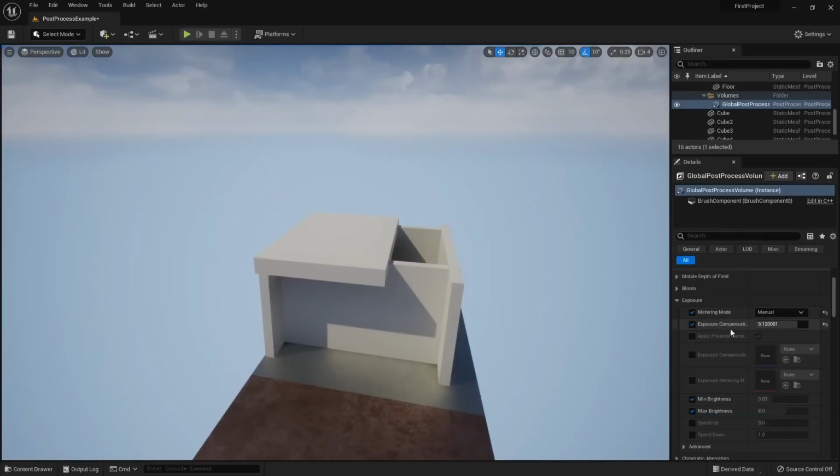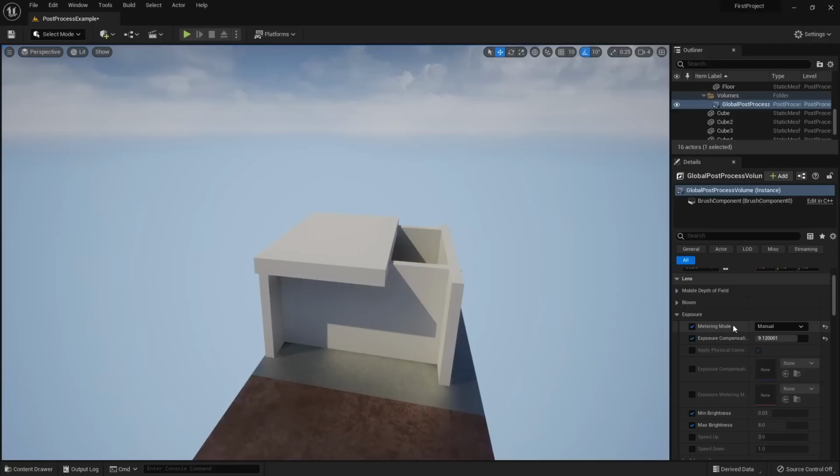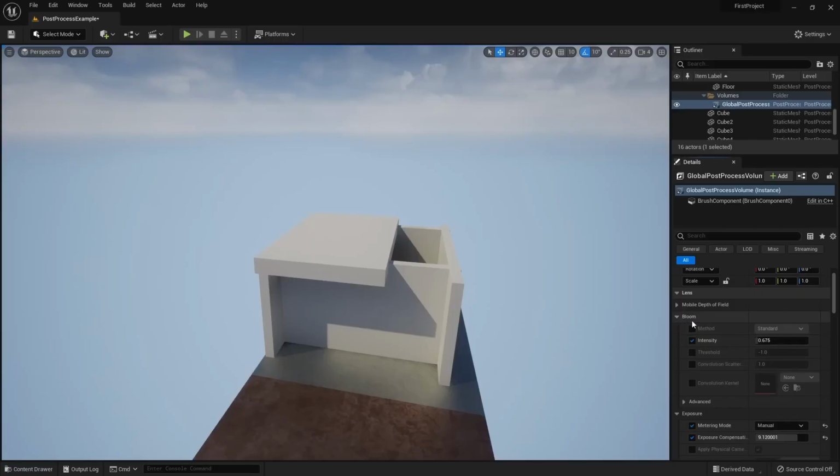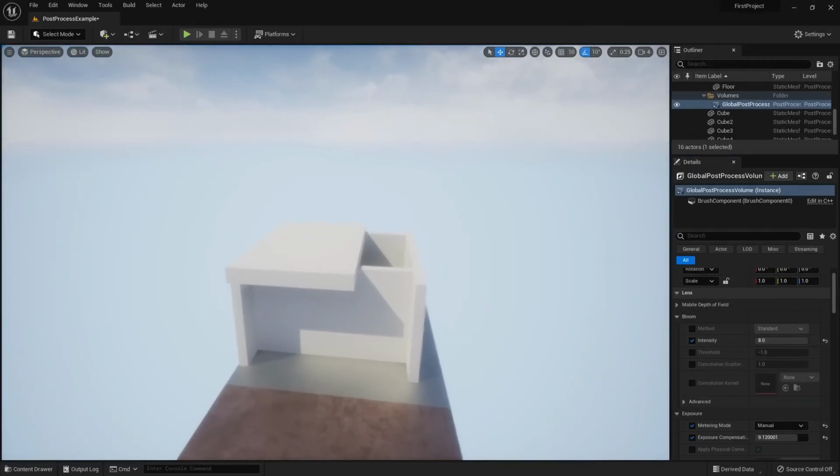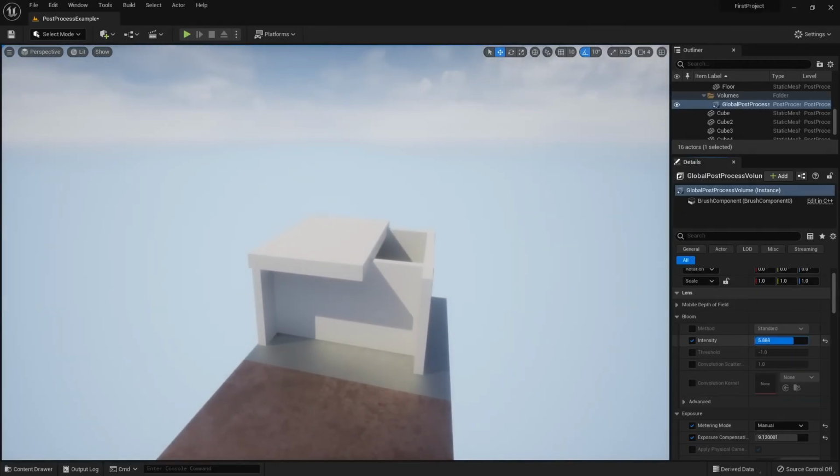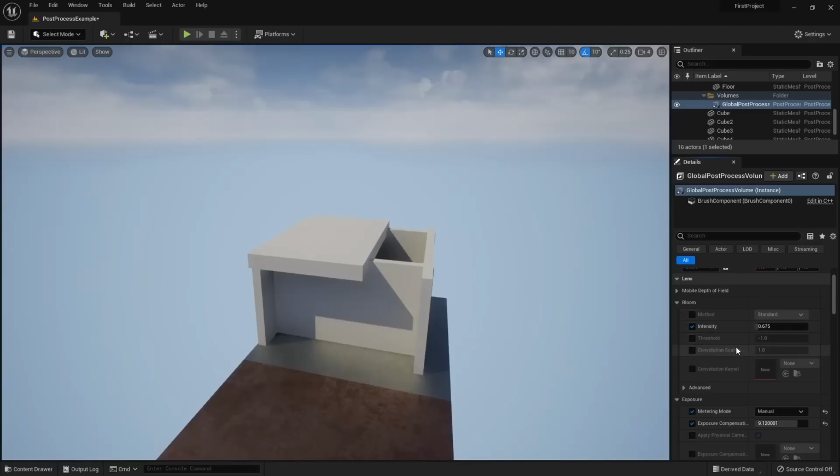Well, the post-process volume is a great way to add some effects after everything has been rendered. So the post-process volume only affects our camera. For example, maybe we want some more bloom. So we select bloom, and right now the intensity is at 0.675. I can boost this up all the way to, let's say, 8. And maybe if I want the default values back, instead of trying to guess what the default values are, I could come over here and select that backwards arrow, which will set everything back to its default value.